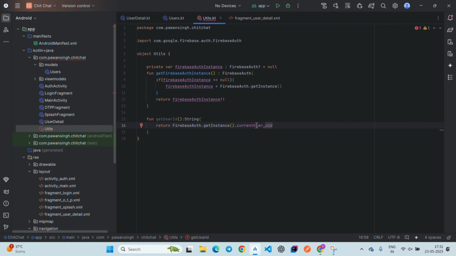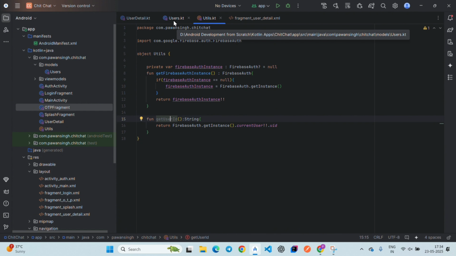So it will give us an error and we will have to insert two exclamation marks to tell that it will never be null. And also you can comment the name of this operator, why we are using it in Kotlin. I have already told you in a previous video. So now we have all three: user number, user ID and username.